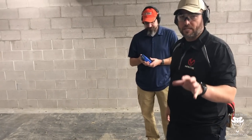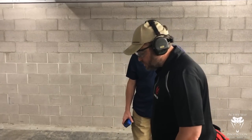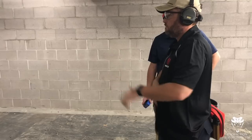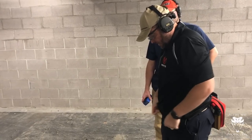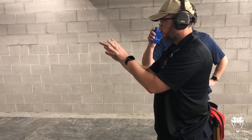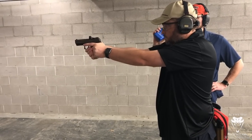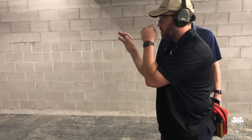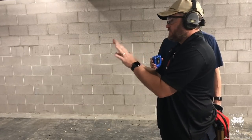One of the things we've been working on is not over-confirming the dot. But one of the things I do is I under-confirm the dot when that happens — that's exactly what's going on. Let me just get a feel here. Shooter ready? Stand by. Way low — 1.16, but way low, not a good shot. Let's try one more. I'm okay with a 1.16 from the defensive fence. I just have to not suck. Don't suck, John. Grip the gun harder. Shooter ready? Stand by. Better shot — 1.22. I'm okay with that.